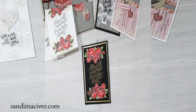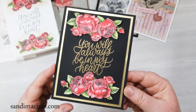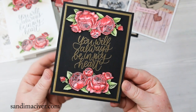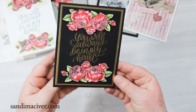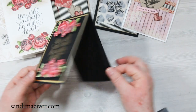So much detail. And here's my Wowzer over the top. Let me bring this up just so that you can truly see the beauty of this stamp. It is just fabulous. And there's lots of highlights and lines in it. The artist put lots of detail in it, so it's really easy to figure out where to do the shadowing and the coloring. And this time I used a long piece, so it closes this way.